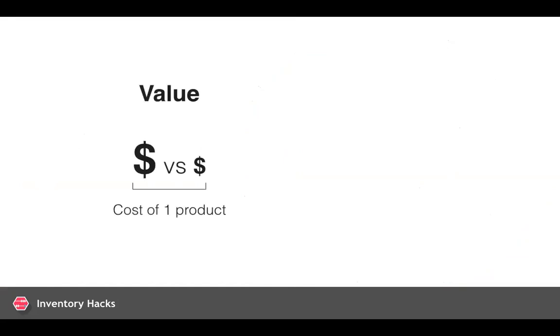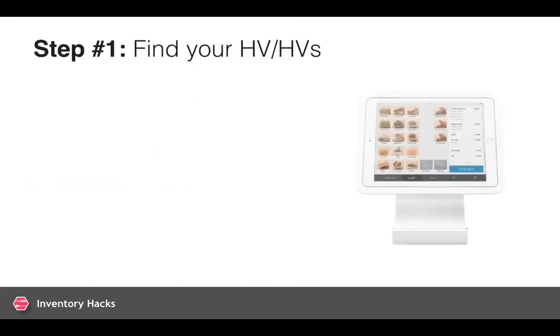And so now for you guys to get this concept, you have to understand this. In your store, you have different products, and some are more expensive than others, right? And some you sell more often than others. And that's it. So if I want to be successful, the first thing I have to do is find out my high value products. What are they? And what are my high volume products? Because I need to understand my store and what my 20% is. That's the first step, guys. So find your high volume, high value products.